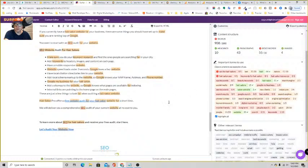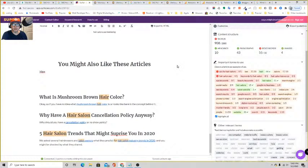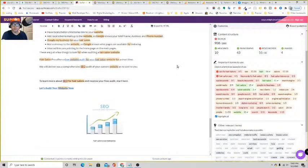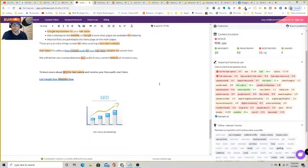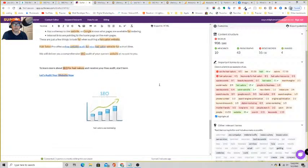I could come back and write more on this article, which I feel like I need to do. I need to come back in and add some more content to it and see if I can get it ranking higher up in the rankings. So I'm probably going to end up doing that. Where I'm going to get my inspiration for writing is going to be using some of these keywords that it's saying I could possibly write about in the article, which I'm going to. So that kind of helps me structure out my writing, my content.